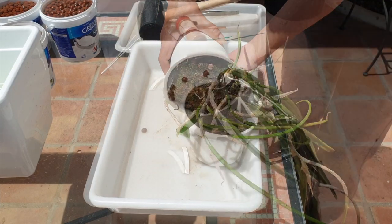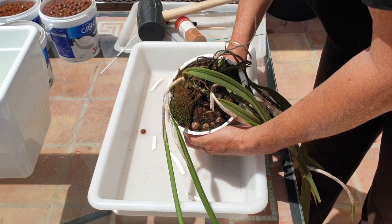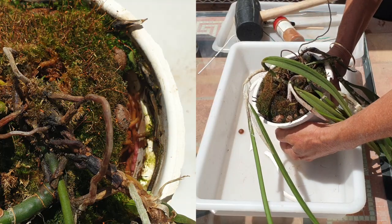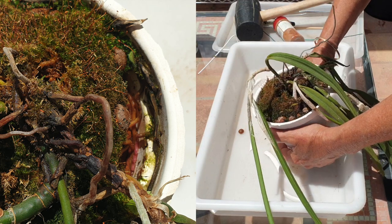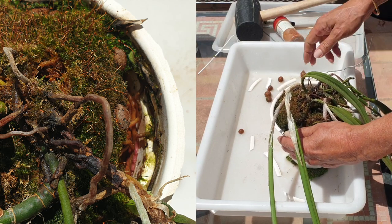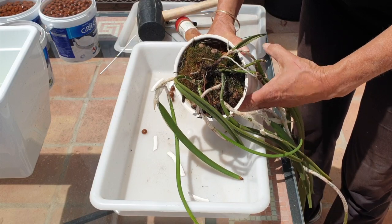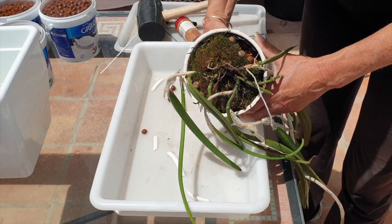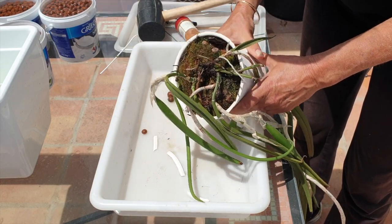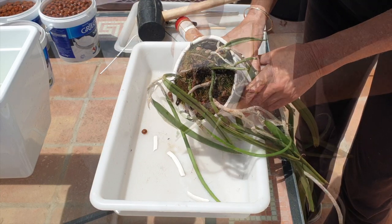Please come out. So I just had to take a break. But I took a picture. You can now see the inside of the pot. While I said I could cut into the pot, I'm not going to because I don't know which roots I'd be cutting through. So just patience. Just keep going. If I need to take another break, I'm going to take another break. At least I won't risk breaking the orchid.